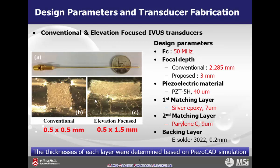An active material was PZT5H of 40 micrometer thickness. The first matching and second matching layers were silver epoxy of 7 micrometer and parylene C of 9 micrometer. Backing layer is selected to be ISO 3022. The thickness of each layer was determined based on PiezoCAD simulation result.